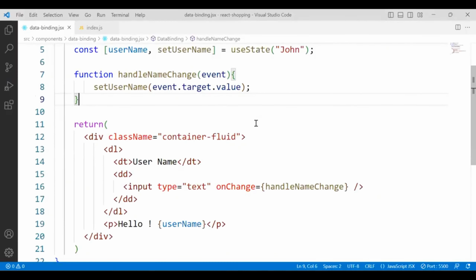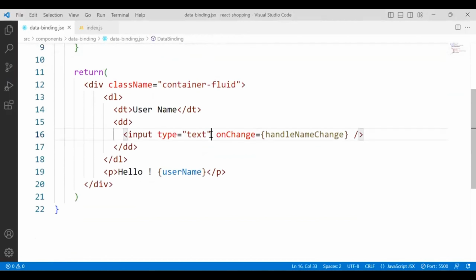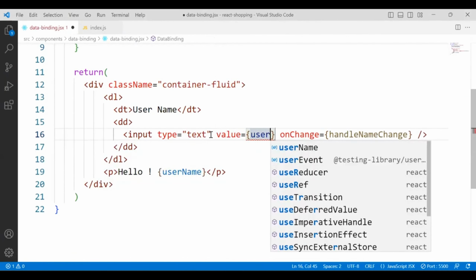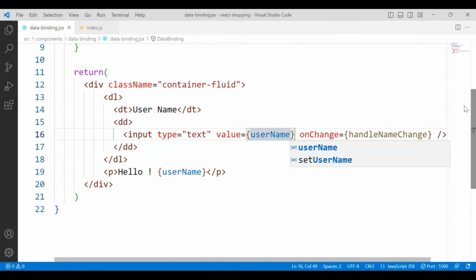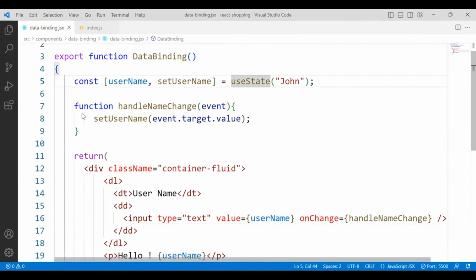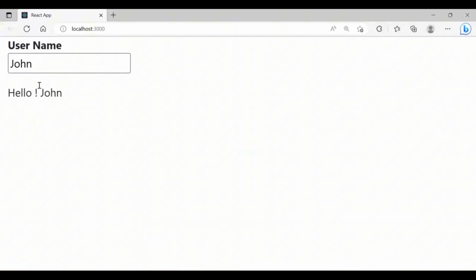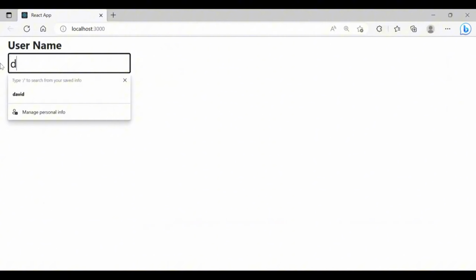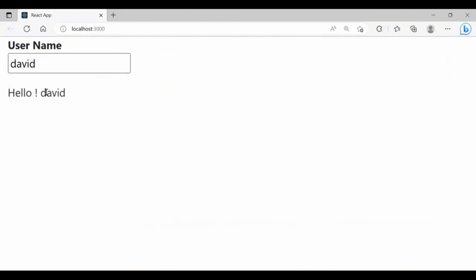Now what happens here is we will put the text box with a value. The value is username. And very important, in this username, by default, what is there? It is having John. That John will come here. The default value you entered. And if I make any change to that, that change will update here.